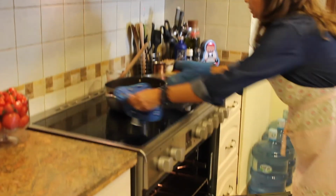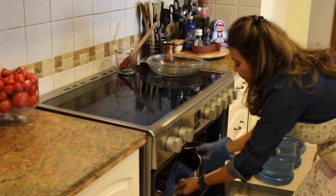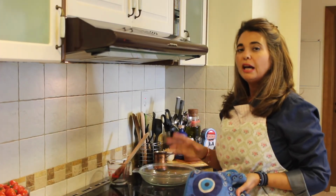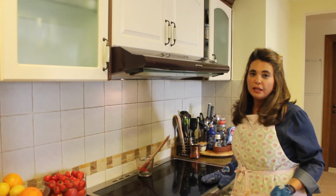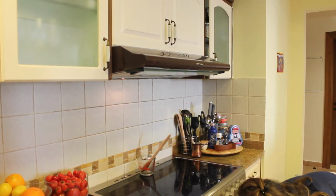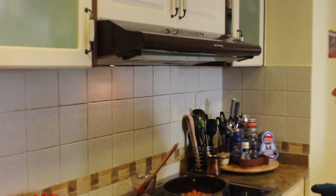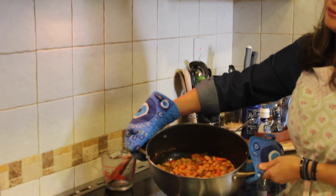That's just so they can get nice and golden brown and bubbly on the top. I'm going to set my timer for about 10 minutes to see how they look, and then we'll check them again. Okay, our timer has gone off, so let's check to see how they look. They look good. Let me show you how they look when they're done. That's what they look like, and let's see how they taste.